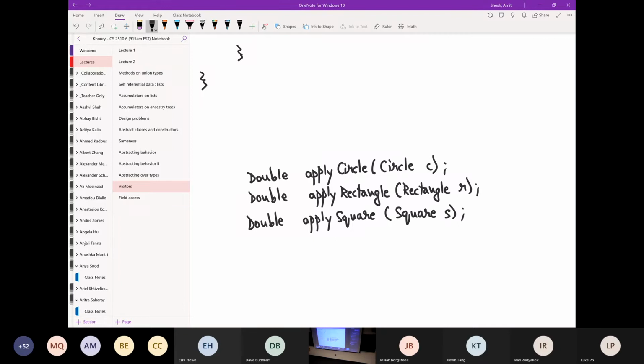Okay, so instead of having one apply, we wanted three applies, one for each specific type. Okay, so because we would like this, let's make this into an interface. IShapeToArea.